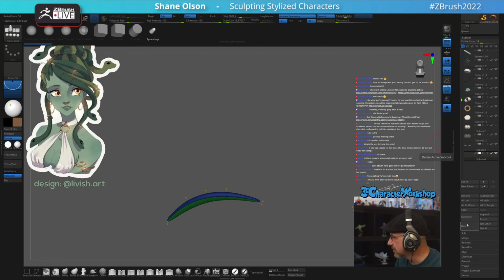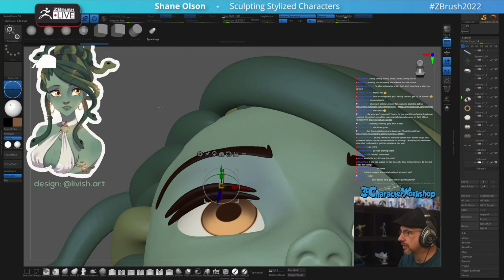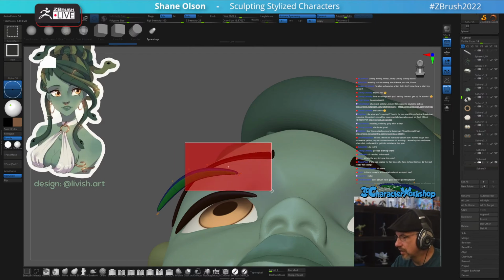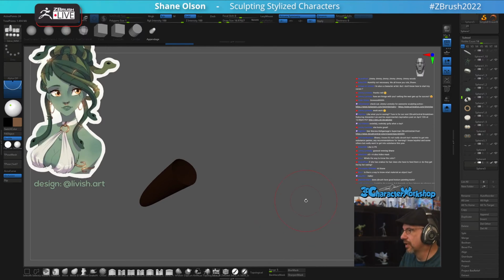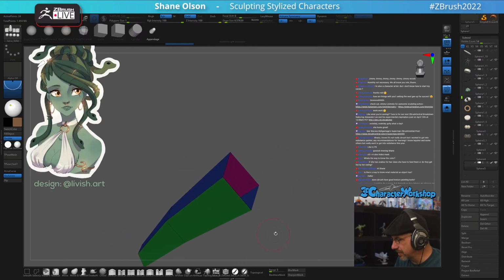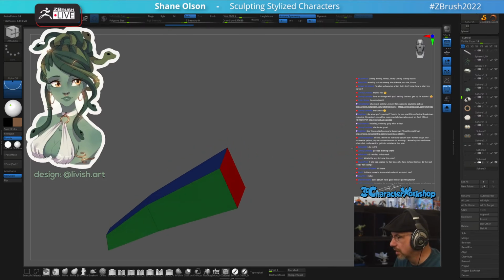Okay, I'm gonna duplicate this. Okay, let's see here. I want to get rid of all this. And we'll cap this off. Let's do bridge, 2 edges. There we go.